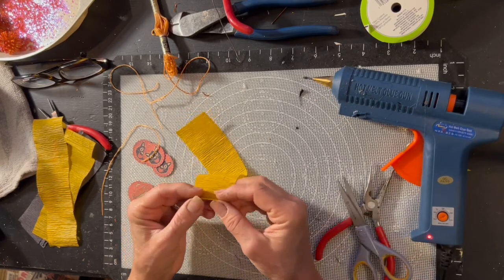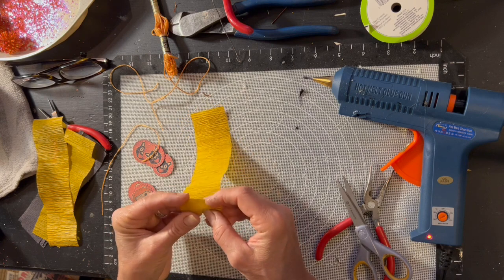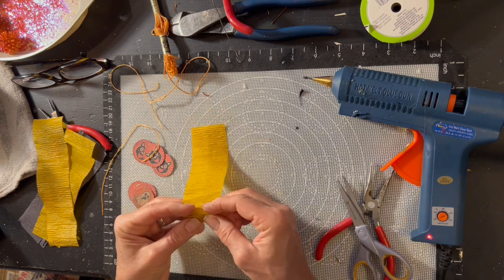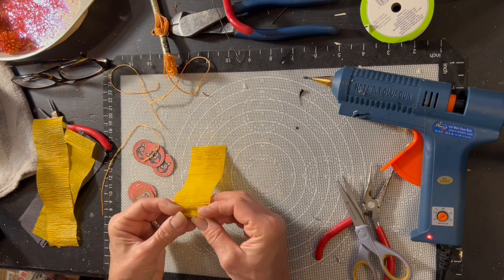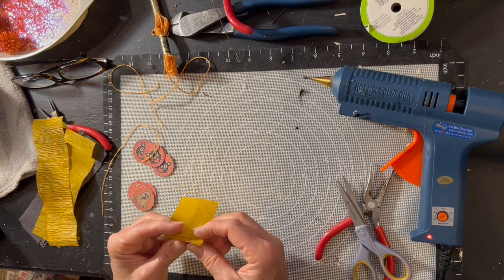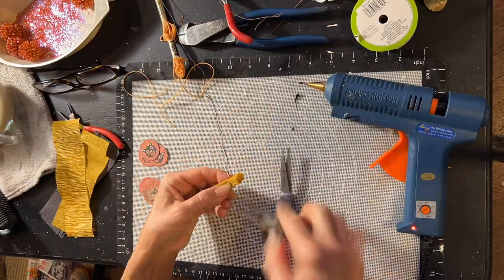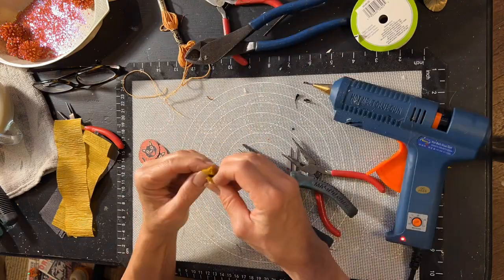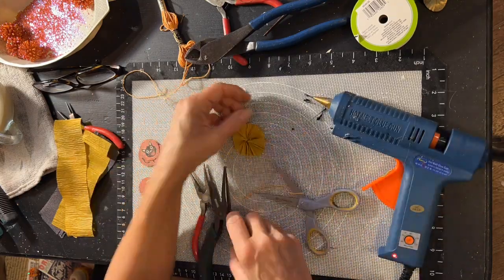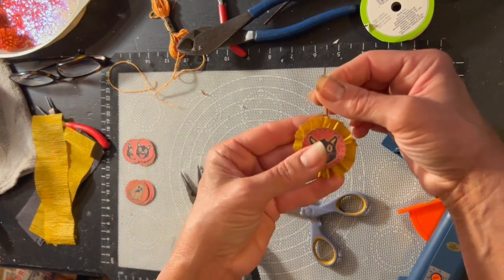Now for some crepe paper medallions. I took a little strip of crepe paper, probably about seven or eight inches long, and I'm going to fold it accordion style. Once it's totally folded accordion style, I fold it in half to designate the center point, then tie a little piece of embroidery thread in the middle. You can go straight to wire if you feel comfortable. Then you wire it because we're going to hang it by wire. Bring both ends together and hot glue them — I'm using black hot glue so it's not so in your face. Fan it out gently and glue the opposite side. Once my little fan is complete, I hot glue one of my adorable little cutouts right smack dab in the center, and we have a beautiful little vintage party favor.